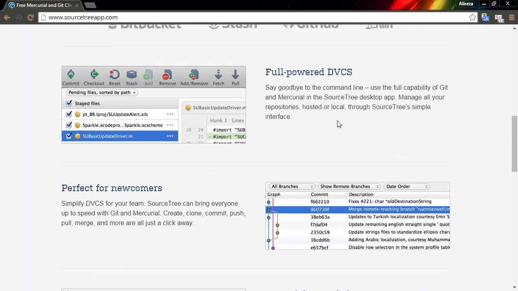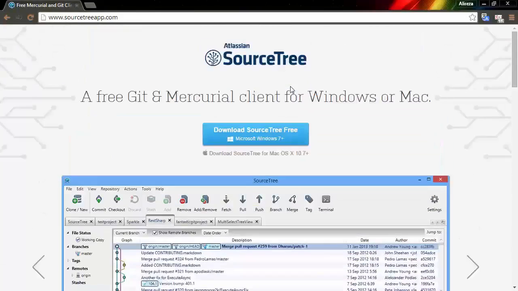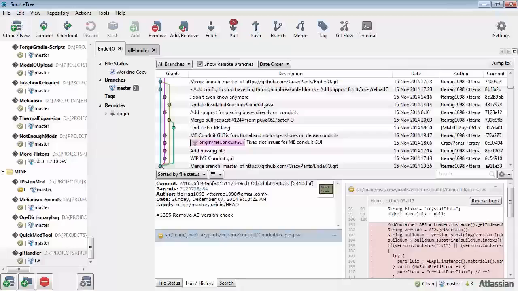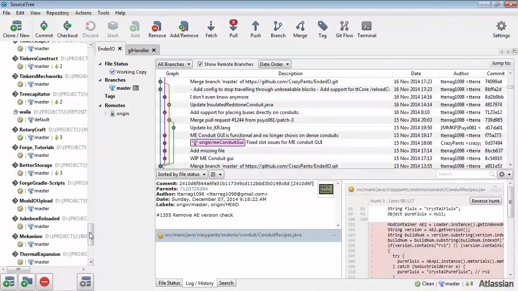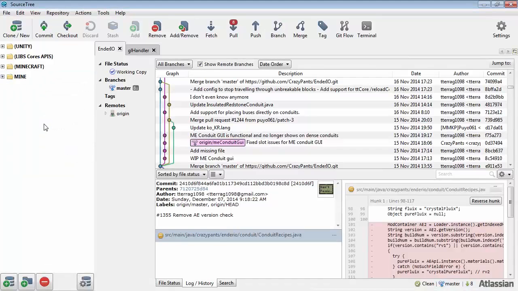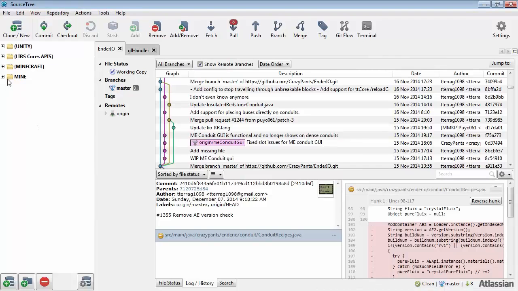Download, install, and after installation, when you open it, it will start and say, hey, I'm downloading some stuff for different repository systems. Let it happen. After it finishes, you will have a program like this that is totally empty. There is nothing on this side, okay? How can I hook to a repository?